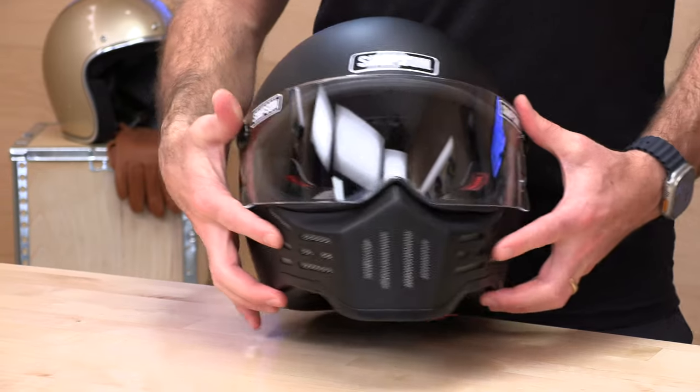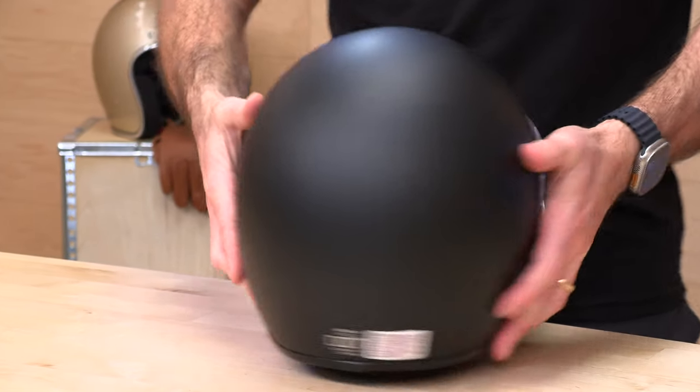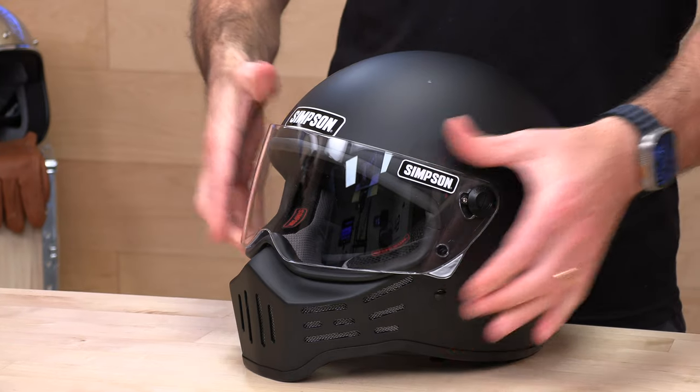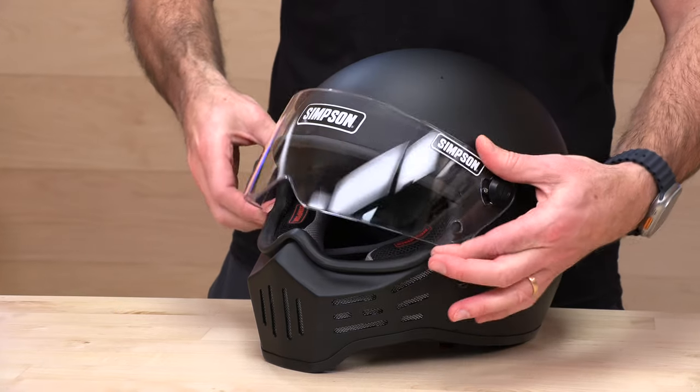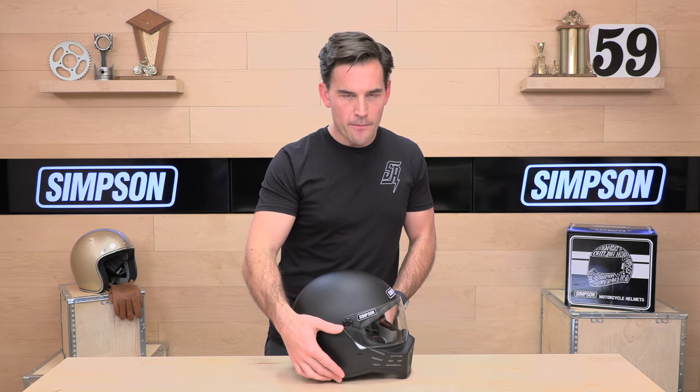Let's look a little closer at this M30. Starting with ventilation — you've got a lot of ventilation up in your grille here, vents all over the place. These are always open; they are not switchable. They are passive vents that are always going to be kicking air into your mug. There are no other intakes or exhausts anywhere on this M30 helmet, so you're going to count on that ventilation from the chin bar area to keep you cool. You can crack the face shield just a touch to get a little bit more airflow up into your visor, but there are no detents — so you're either closed, cracked open, or all the way up.